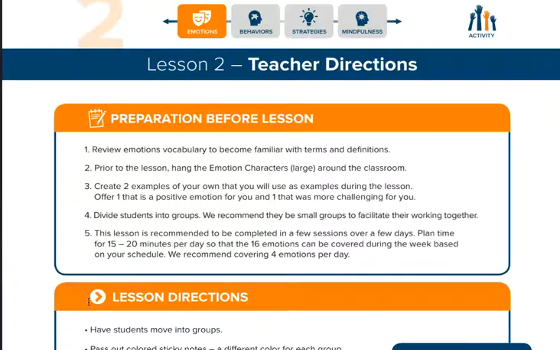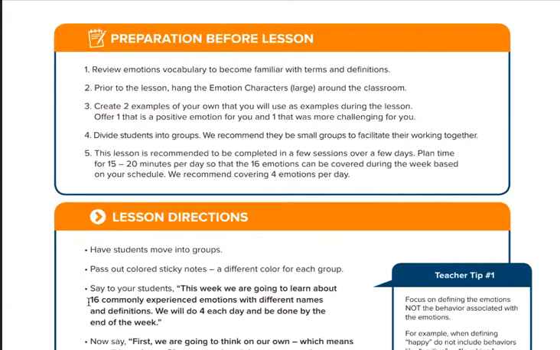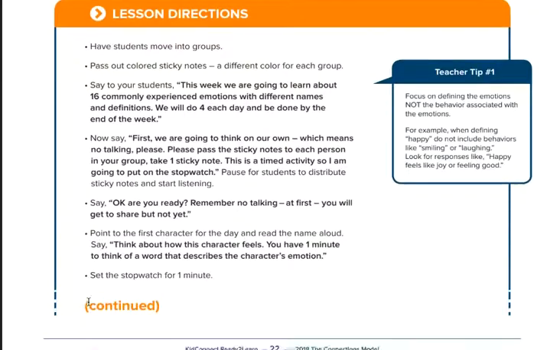Your overall goal for each day is for students to work together to try to define each emotion by using the sticky notes you provide them to write down words that they know and feel represent how they think that character's emotion feels. Ultimately, you will end up giving them a specific definition for each emotion from your emotions vocabulary guide, but this lesson kind of gets them thinking about the differences of each emotion while working with their peers.